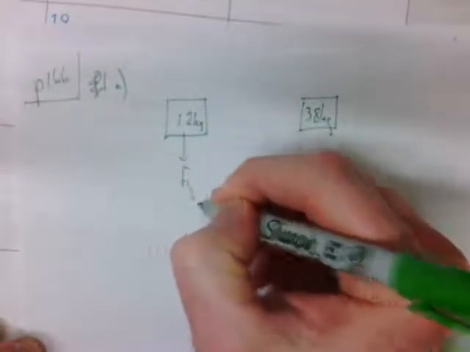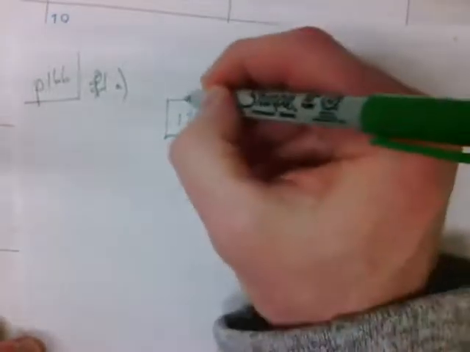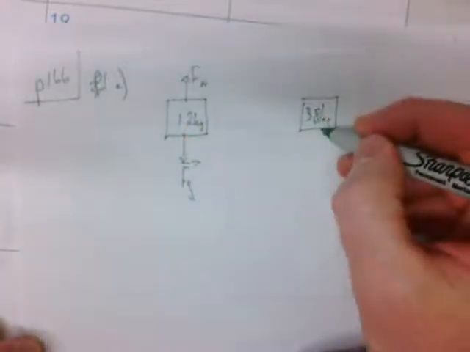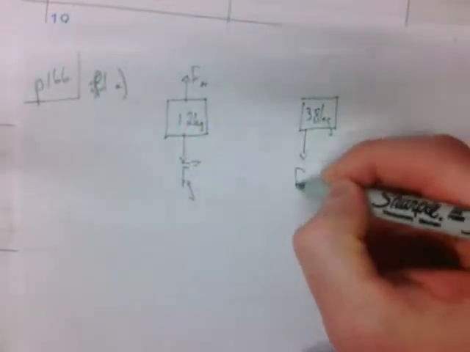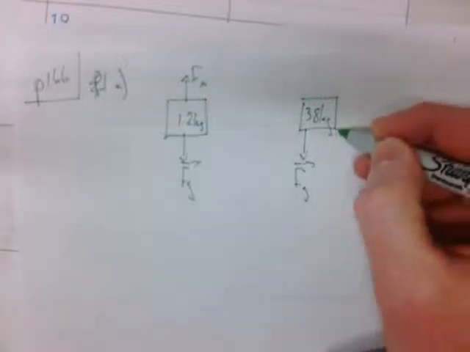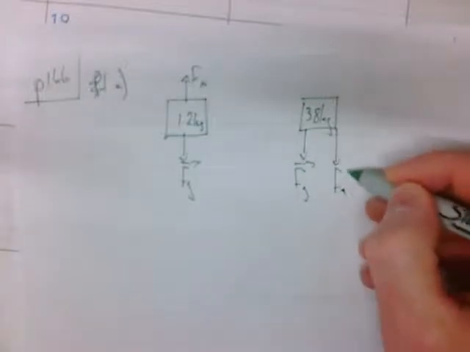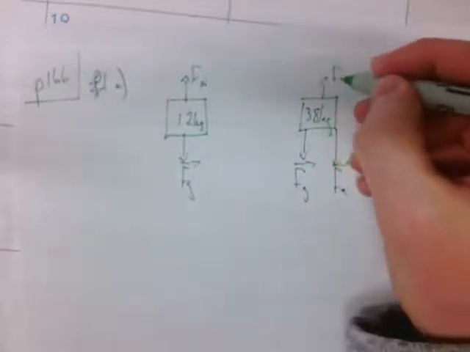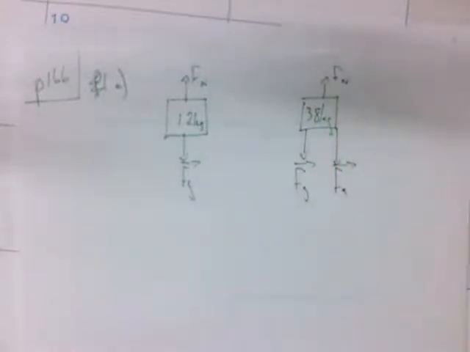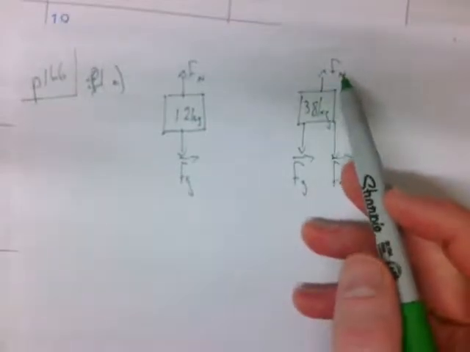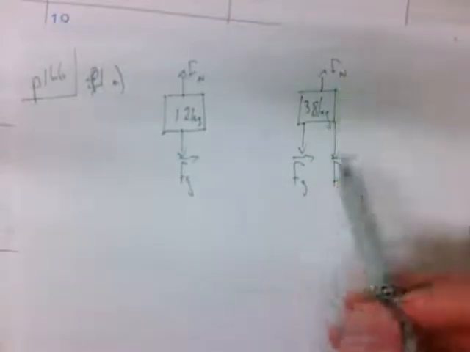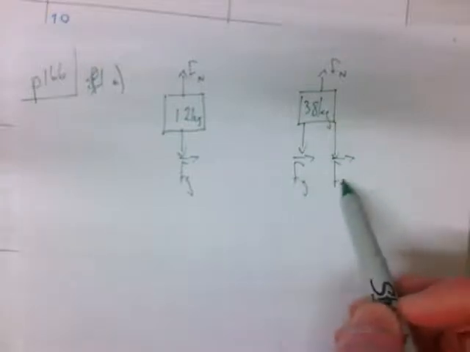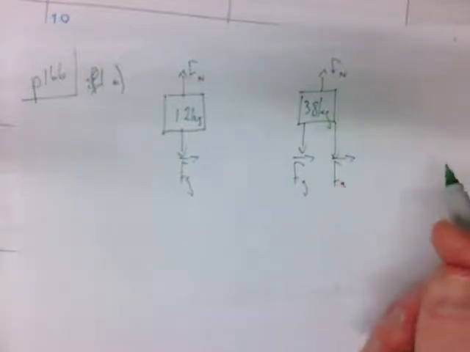This is the force of gravity. This is the normal force. On this, it has the force of gravity. You'd also say there's an applied force because of that box sitting on top of it. And then it's got the normal force pushing up. The normal force here is going to be countering both of these, right? So these two together are going to equal that one.